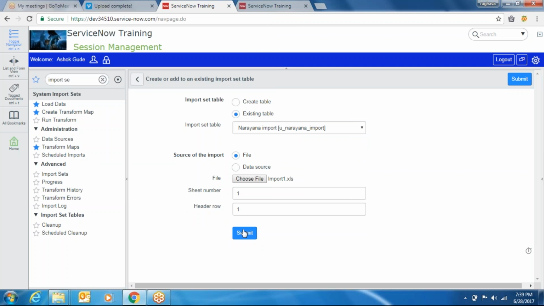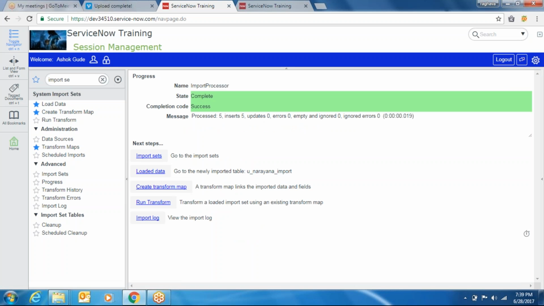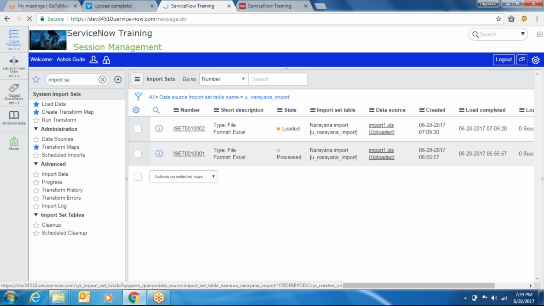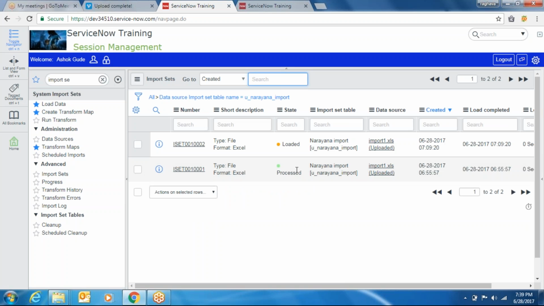Now what happened? We have successfully uploaded those imports into the ServiceNow instance. Now you can see here 5 inserts. Just go to the import list. Now another record has been created. This one was already processed.